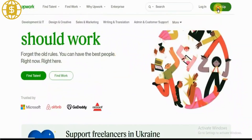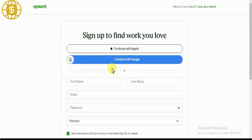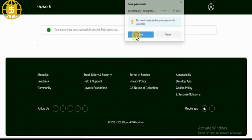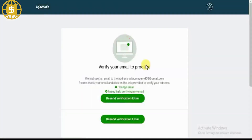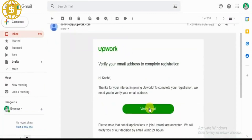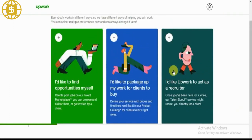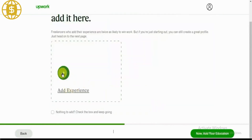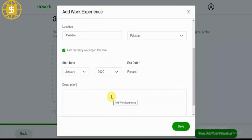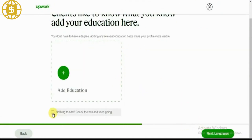Step two: make an account and work on your profile. A strong profile is the only thing that helps you get at least one client to reach out on Upwork. It takes no time at all to create an account and fill your profile, but executing it correctly is completely another thing. Your profile must persuade the client that you possess the knowledge and experience to give precisely what they need and much more. A notable profile with a clear, quality image is required — seeing a real face rather than a blank placeholder helps to create a fundamental degree of trust right away. There are two areas that you should pay special attention to: overview and portfolio.